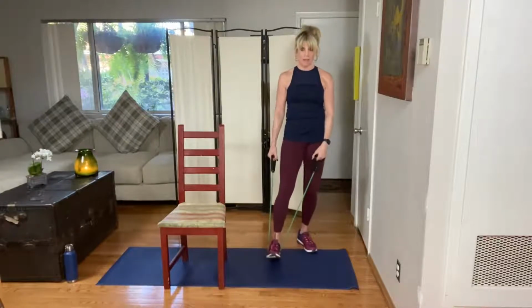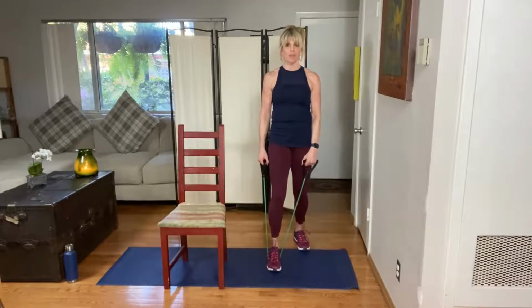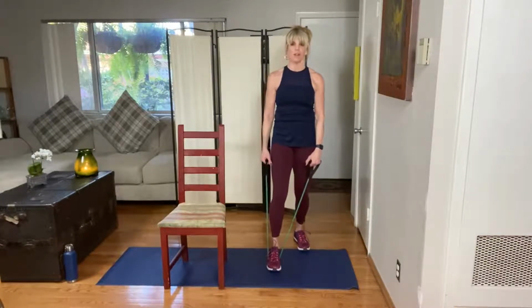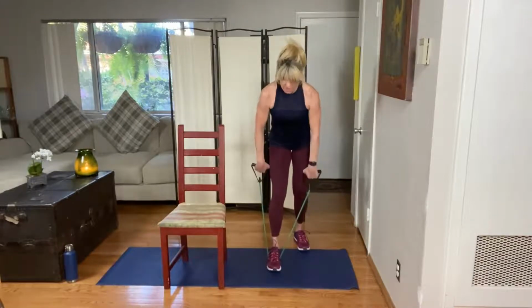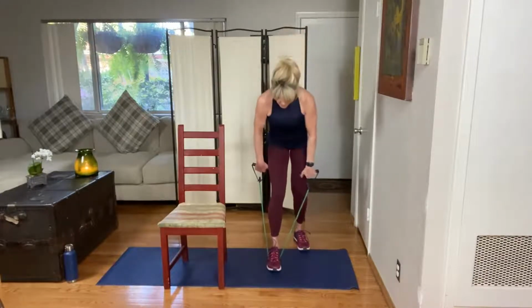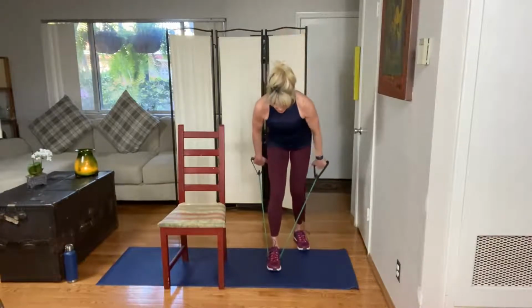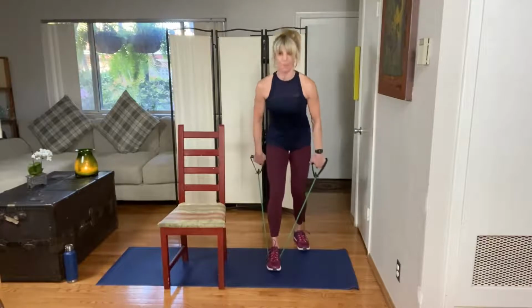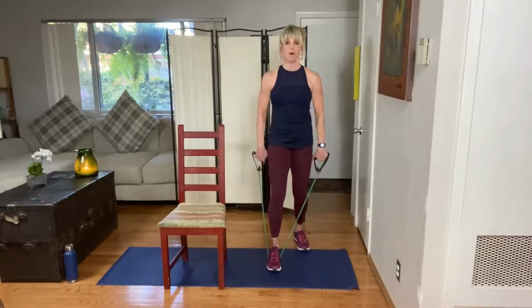Let's do similar on the other side. So, staggered stance, anchor the tube underneath your left foot. Now we go. Hinge, press, and up. Hinge, press. Palms of the hands face back. Hinge at the hip. Press both hands back.